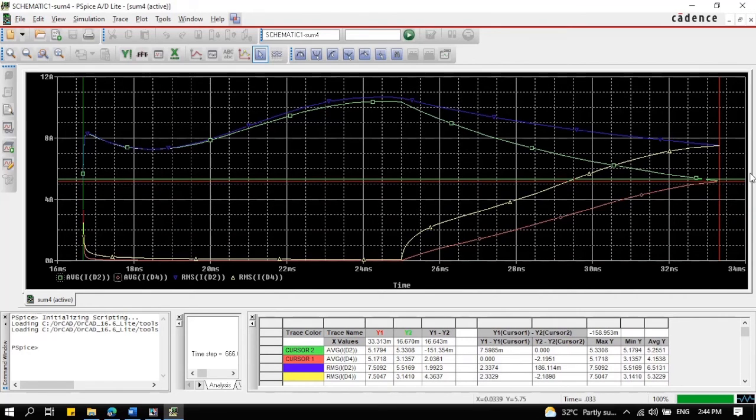So here, if we are to check on the values, we can observe that the average load current for D2 and D4 are almost the same with 5.1794 and 5.1718. And for the RMS load current for D2 and D4, they are almost the same with 7.5092 and 7.5047.